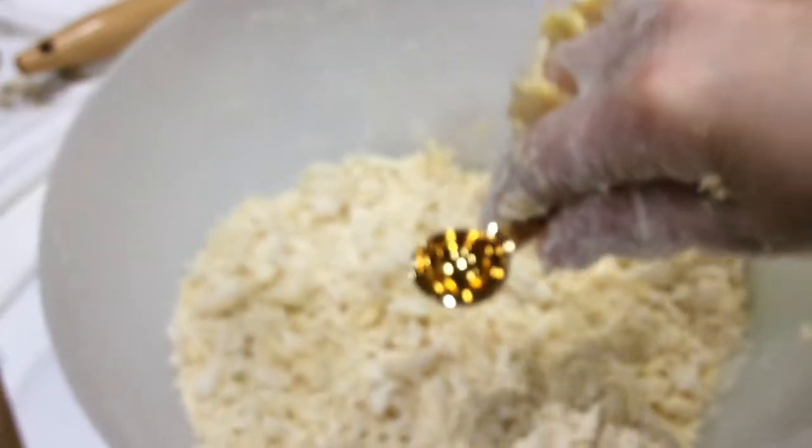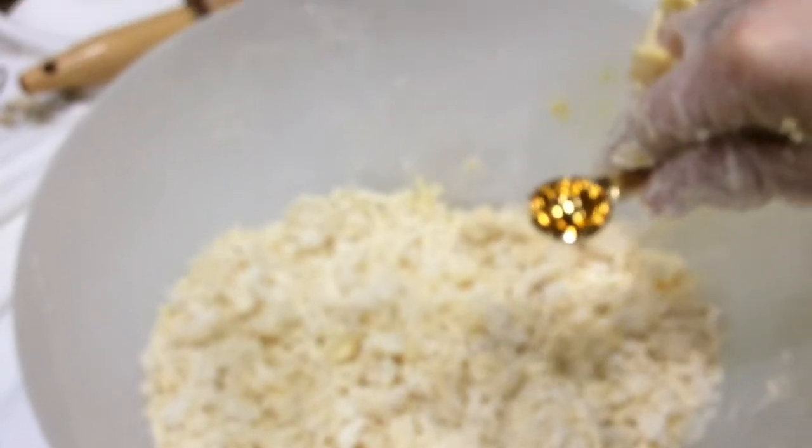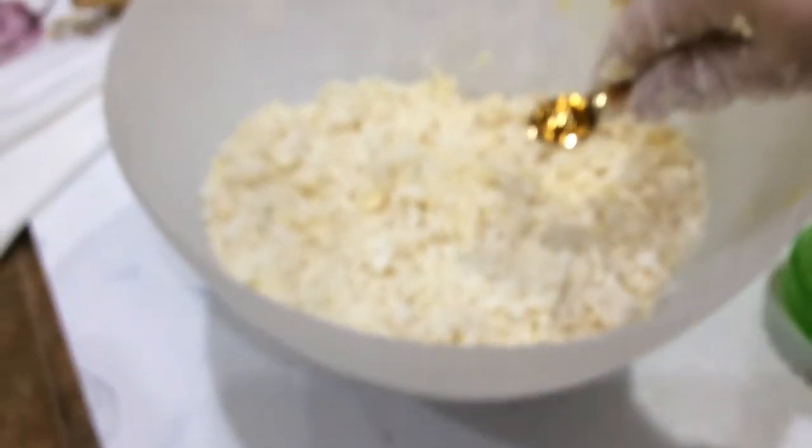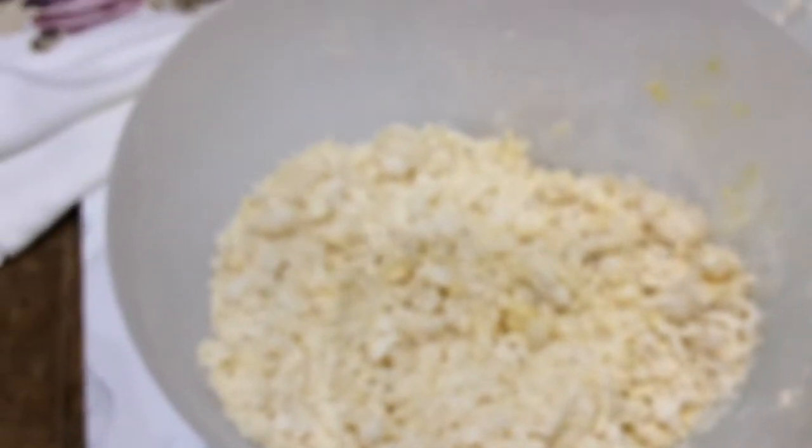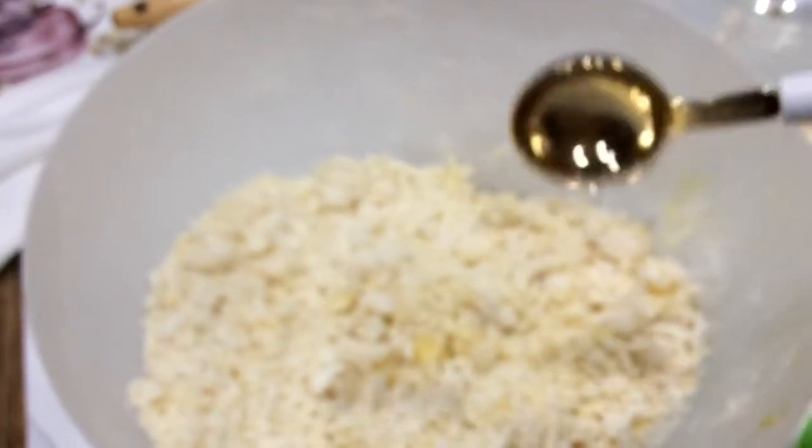And now I'm going to add my vanilla. It doesn't want to focus. Sorry, you guys, because of the white. So just vanilla. And I'm also going to add my ice cold water, a tablespoon at a time, so that if I need more, I can always add more. Like I said, it depends on how humid your house is and how warm your butter is, because you don't want to add too much liquid to it.